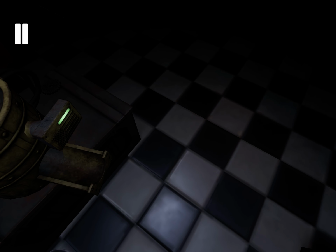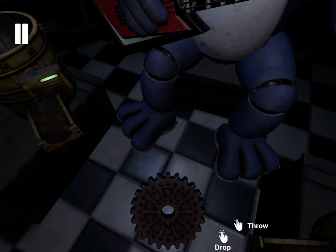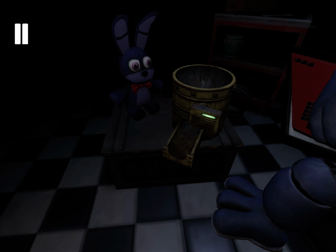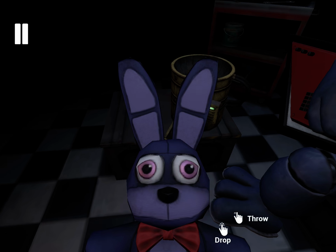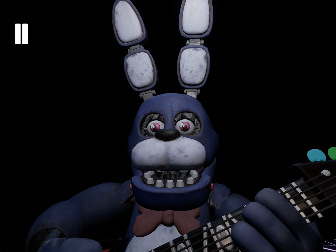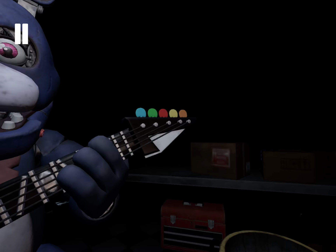Oh no! It looks like Bonnie's guitar is out of tune and must be recalibrated. First, we must access his harmonization module, located inside his secondary throat pipe. To access the throat pipe, both eyes must first be removed. You must be as precise as possible when removing the eyes from their respective sockets. First, firmly grip Bonnie's left eye and carefully remove it from its socket.